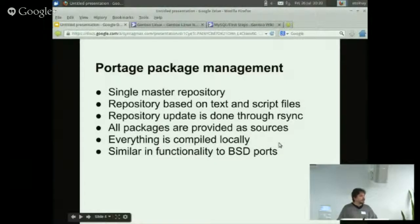All the packages that Gentoo provides are source code. There is a way to create binary packages. For example, if you have a company and you have several computers that are intended to have the exact same structure, you can organize one computer to be the main repository for compiled packages, but because it is a meta distribution, it doesn't distribute binaries. Everything running on your computer comes from the bootstrap that you download, which starts with a few core compilers and the first kernel, etc., that you can recompile, and it's actually recommended that you do recompile. So absolutely every binary on your computer has been compiled on that computer.